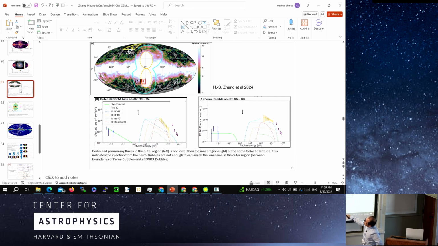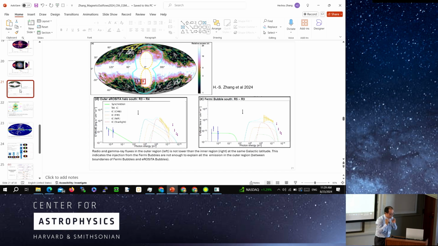But if we consider the cosmic rays coming from here to here, you see the power law of gamma ray here and here are quite different. So the acceleration mechanism might not be the same. And also because of the parallel magnetic field we detect, compared to the shell of the Fermi bubble, it is very difficult for cosmic rays to diffuse out to inject into the Fermi bubble. So maybe they are different. We are not sure. That's our consideration.